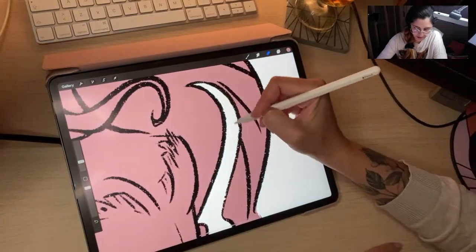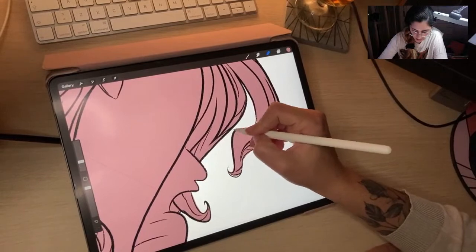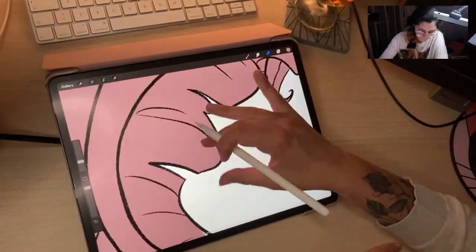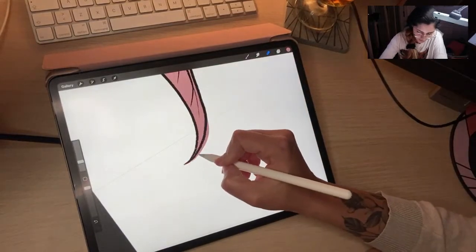I'm just quickly gonna erase the areas of the outline where I don't need it, like here as well, here. Here at the end of detail.